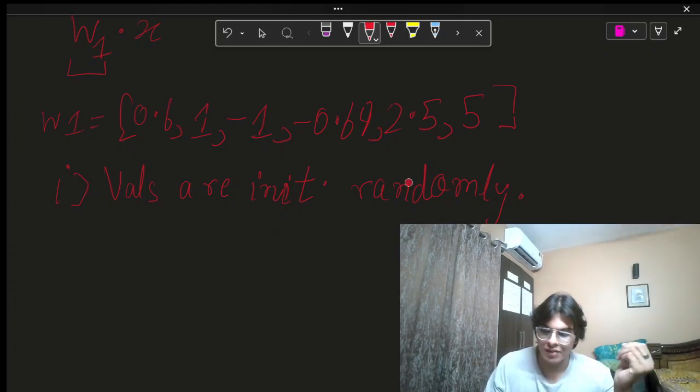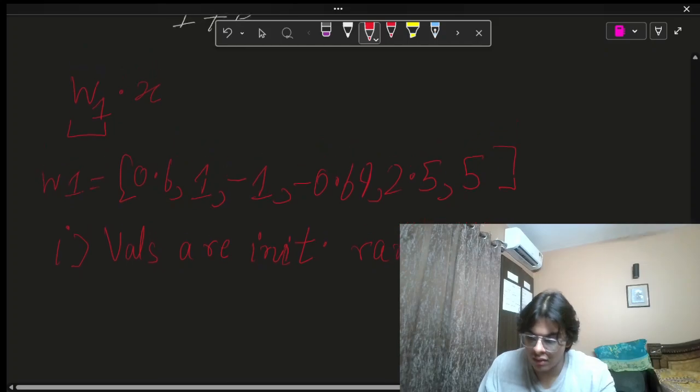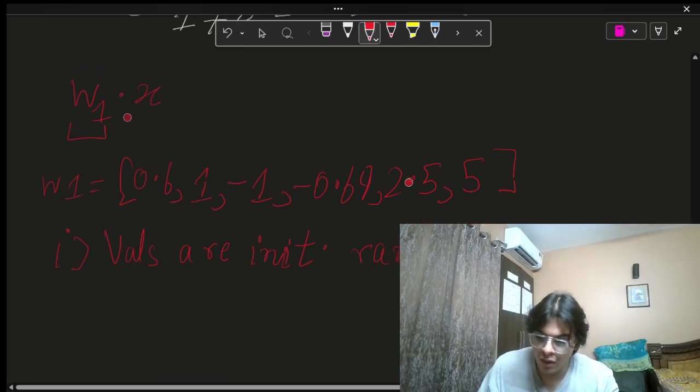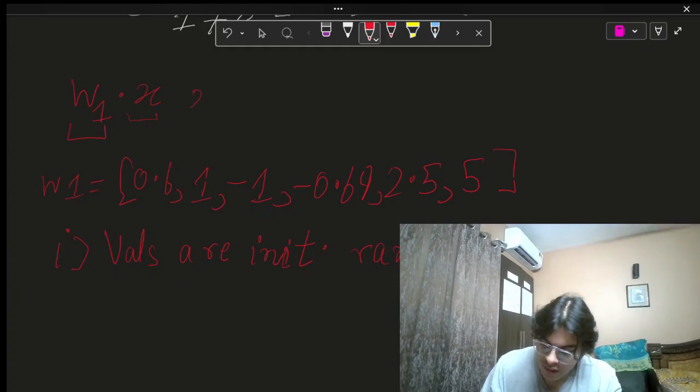When I initialize these values randomly, what will happen now? Each value of W1 will be multiplied by this x. This x also is a matrix, so it will look like x1, x2, x3, all the way to xn.